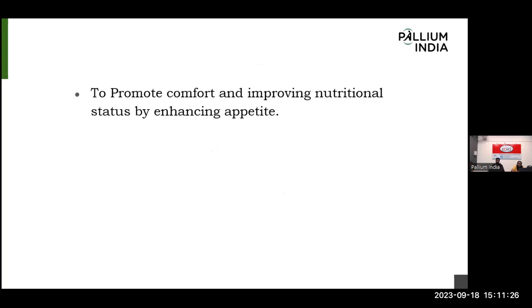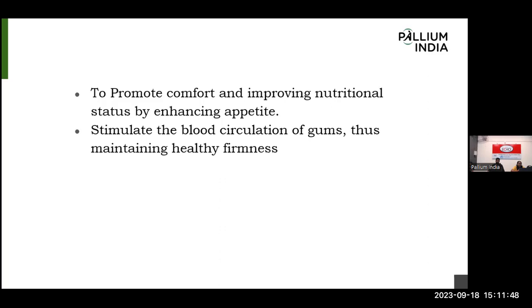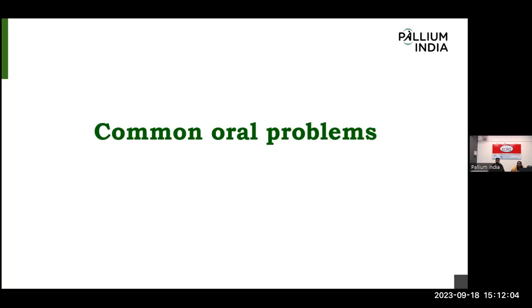And the third one is to promote comfort and improve nutritional status by enhancing appetite. If you give proper mouth care, definitely we can promote the comfort level and the nutritional status. Definitely they will ask for something to eat. And stimulate the blood circulation of the gums and the whole oral cavity. If you give proper care, we can improve the blood circulation and eliminate the source of unpleasant smell. If there is a bad smell, we can control it.